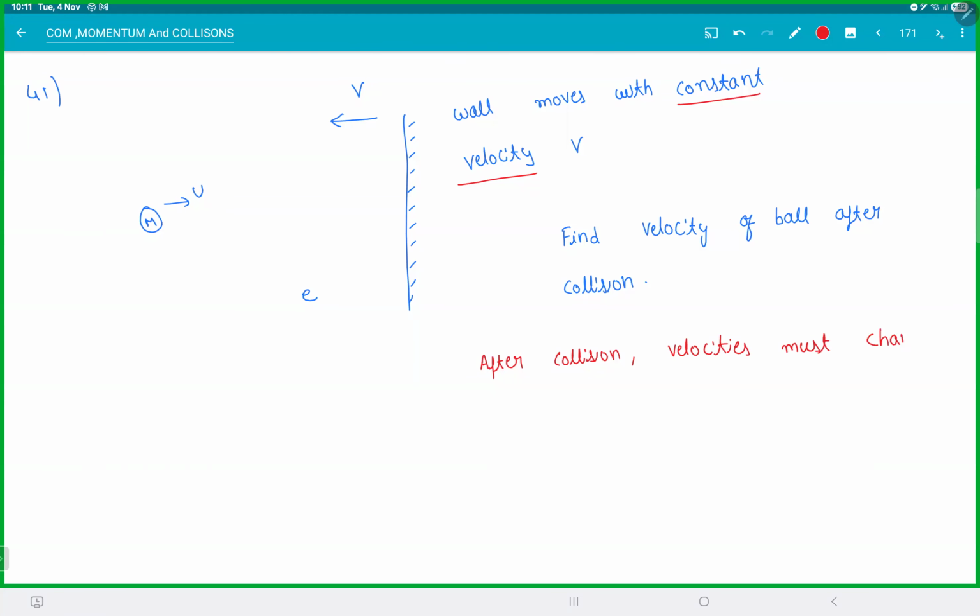If they say the vehicle's velocity is not changing, the wall's speed is not changing, that means there's an external force. Therefore, to maintain the velocity, there must be an external force. Now, we don't know how much, who is applying, we don't know. An external force is applied. That is the reason your velocity is not changing. But if you apply external force, momentum cannot be conserved. So keep this in mind. Whenever they say something is going with constant velocity, discussion closed. It means you can't conserve momentum in this collision.